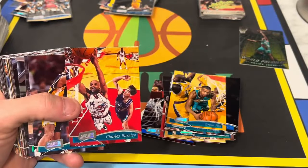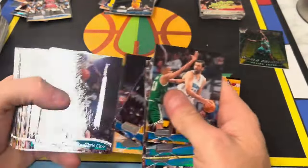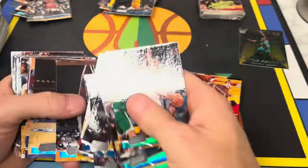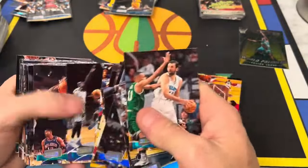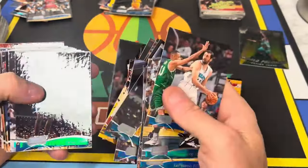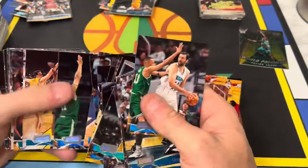What's Stockton doing, by the way? Going up to block Barkley's dunk? Stockton. Come on, dude. Maury, Cassell, Carr, Cassell, Rogers. Have I missed a Tim Duncan or a Tracy McGrady? I don't think I have missed those cards. Eldridge or Kasner, Doug West, Kevin Willis, Eddie Johnson, Fisher, Jones, Sherman.